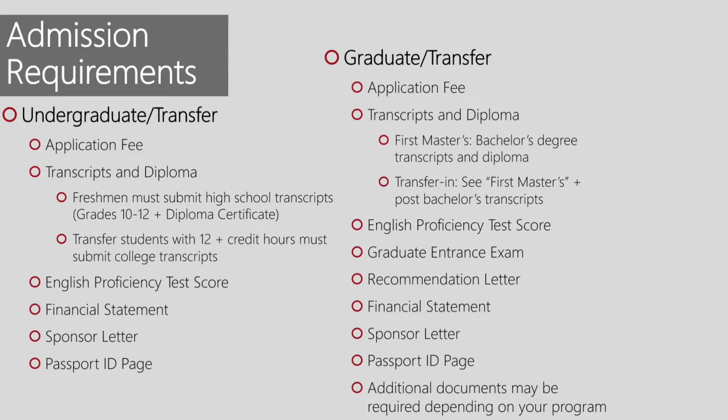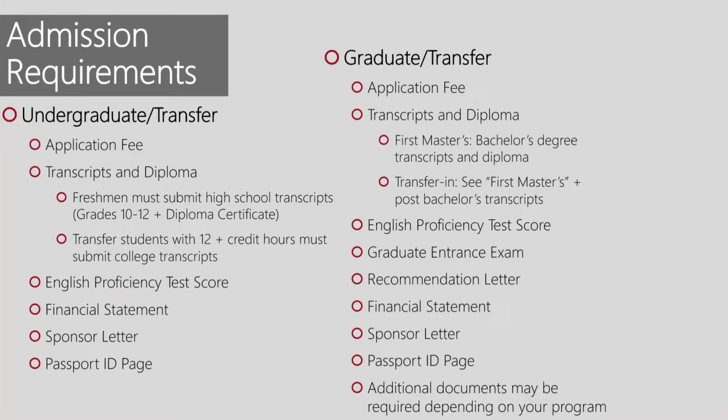For graduate applications, again, we need the application fee. We'll need your transcripts and diploma. If you have multiple degrees, maybe a national diploma or higher national diploma, your first bachelor's, a second bachelor's, or you've started your master's already, any higher secondary degrees, we need those all to be uploaded into your application. It also needs to be written on your application when we ask you for your academic history. So make sure all of that is correct in your application.